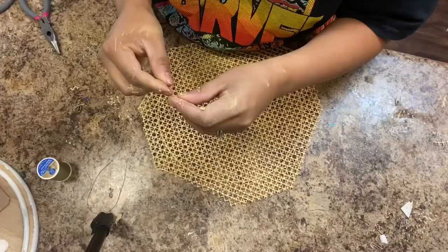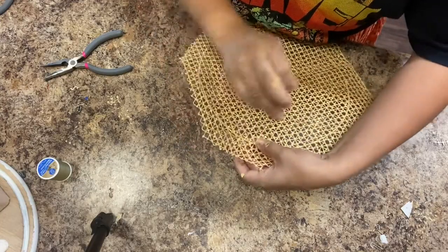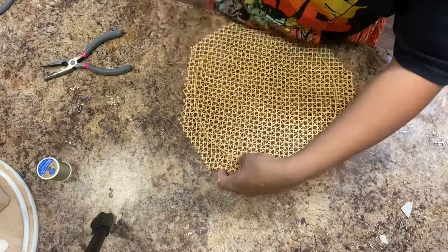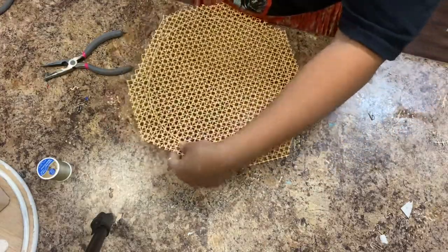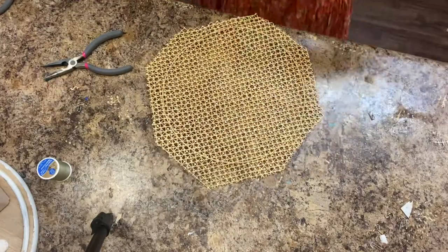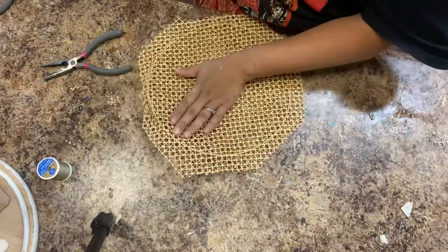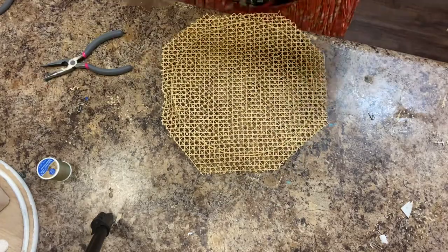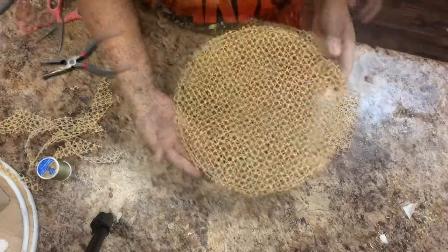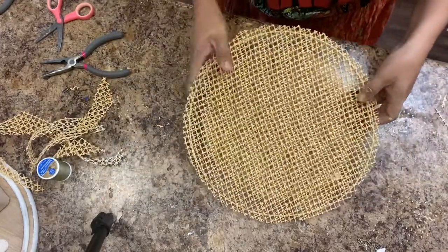Then you start cutting everything to make the sewing easier without all the material in your way. You just sew around the whole thing — it's very easy to do, nothing too major. Whoever can make this because you don't need to know exactly how to sew. You just have to make sure it stays put together with thread, or if you have other ideas to keep it together, you can use that. Just cut off the excess and here you have two cute jewelry holders.